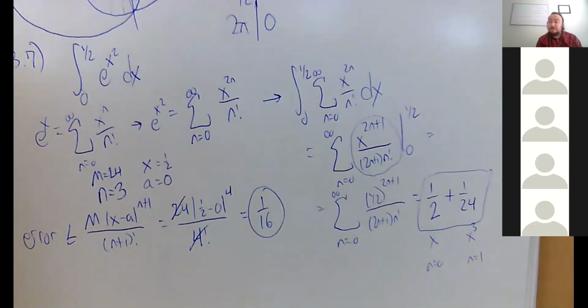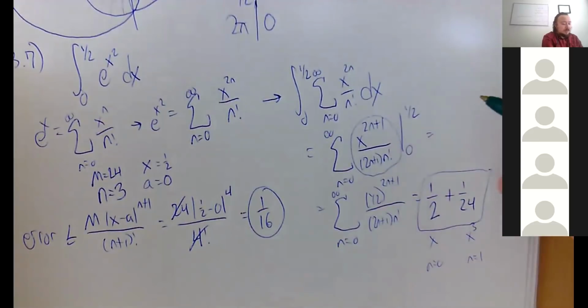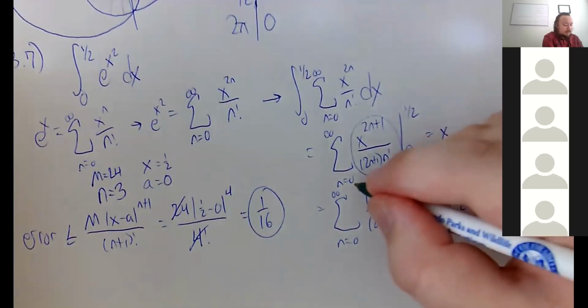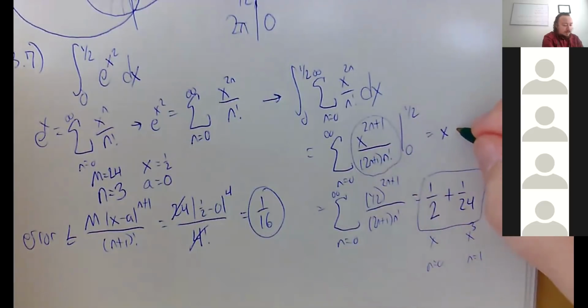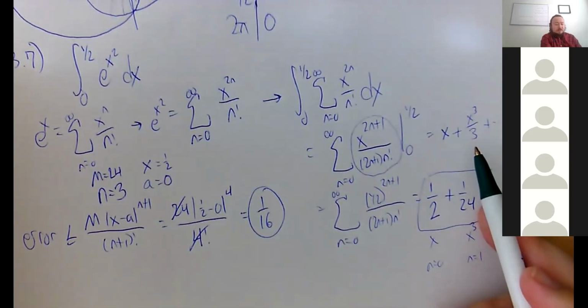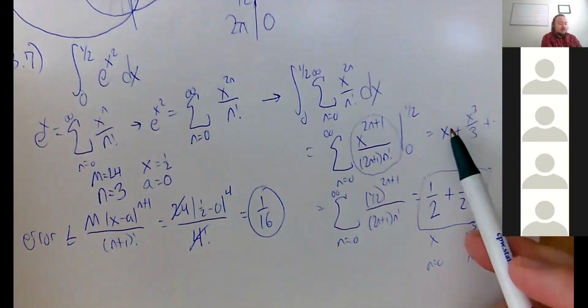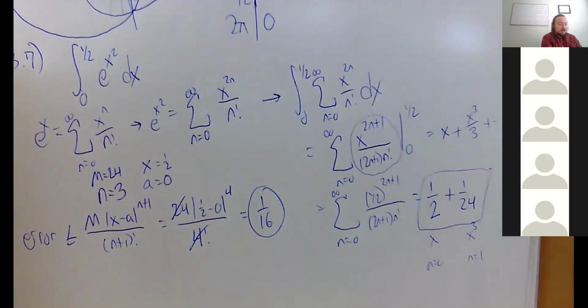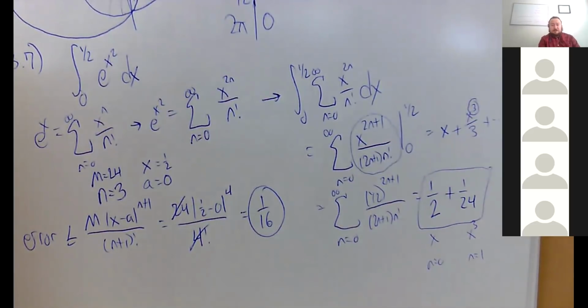Oh, sorry. Well, so people want me to explain why n is equal to 3. So if I go back to this series here, I plug in n equals 0 and get x, and then it's going to be x cubed over 3, and so on. The way I got my number here is I plugged in x is 1/2 for this, because that's what I needed to do for the integral. And my highest power of x that I used was 3, so it's a degree 3 approximation.